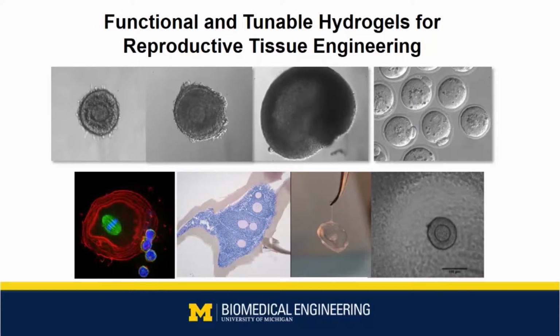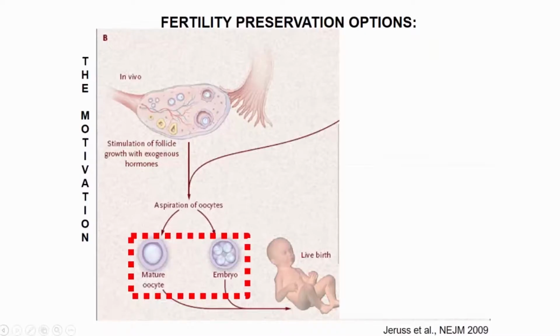The major motivation for the work in my lab is fertility preservation for either cancer patients or women who face premature ovarian failure. As you probably know, at cancer diagnosis, a lot of anti-cancer treatments cause sterility, or they affect the follicular pool. Adult women can undergo ovarian stimulation, and then they can have their eggs or fertilized oocytes cryopreserved for future pregnancy.